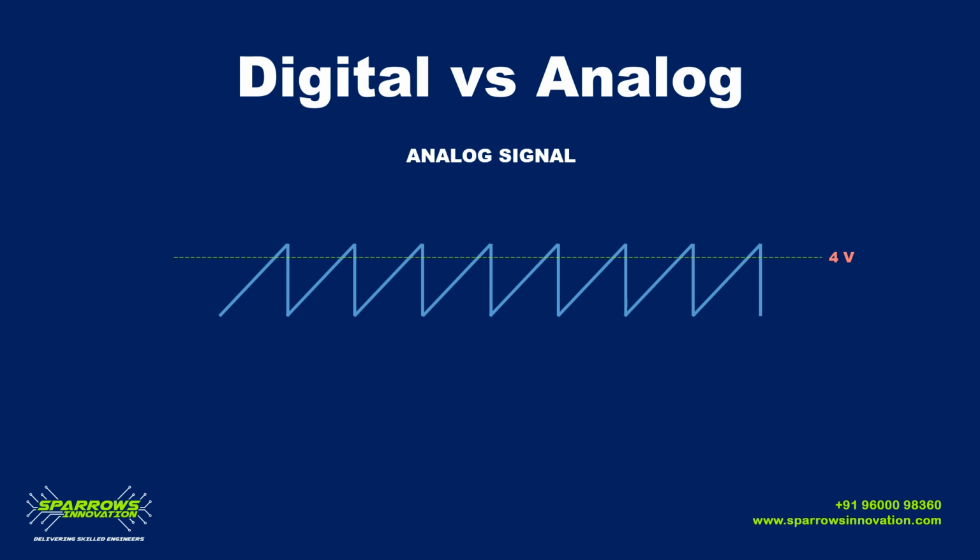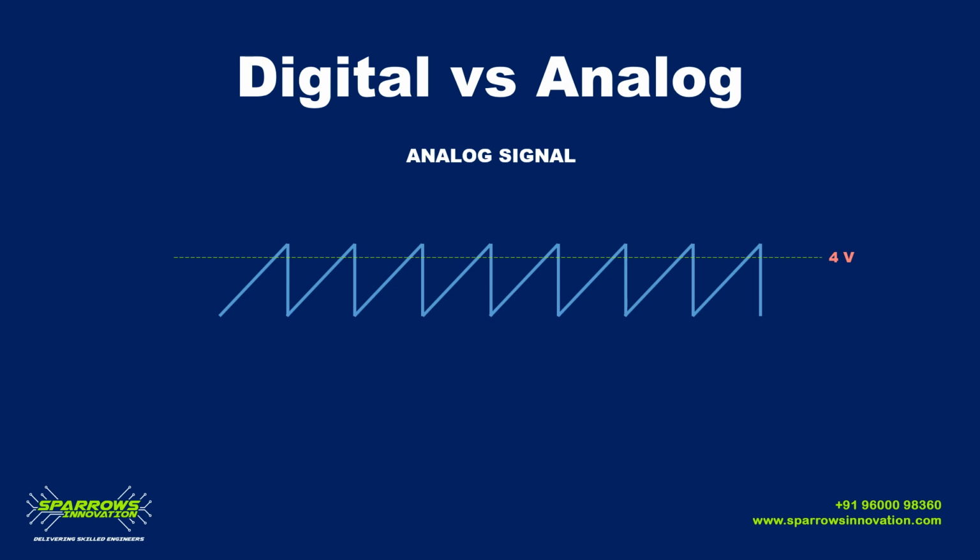Any signal sent by an analog sensor, the Arduino will read the value within a fraction of a second, right. So, there will be changes in voltage in fractions of seconds in the analog signals. So, we are going to convert this analog signal into a digital signal or digital value equivalent to this analog signal, right.